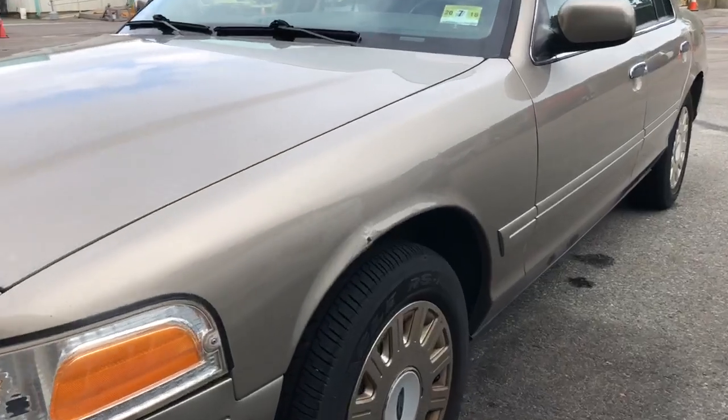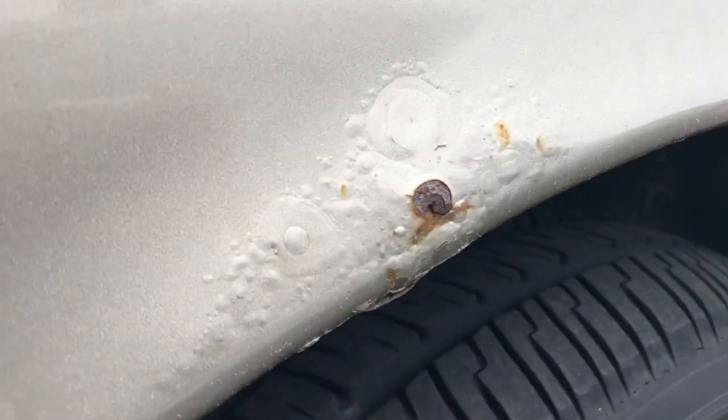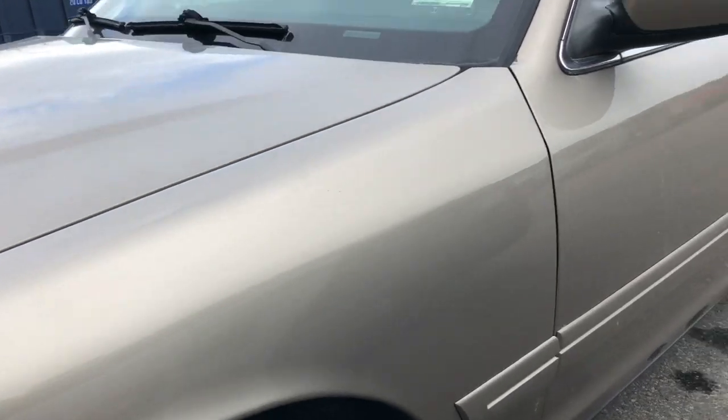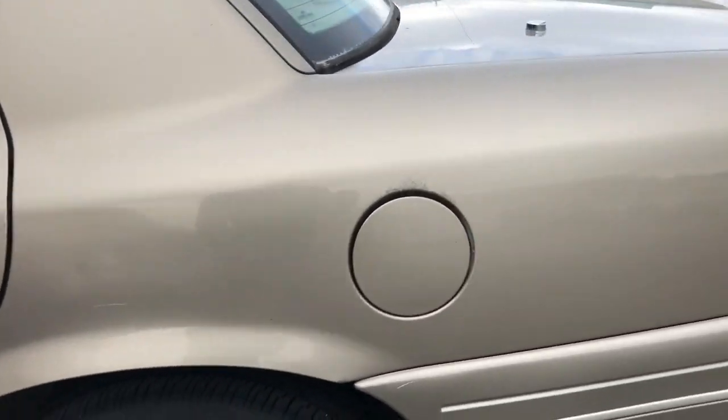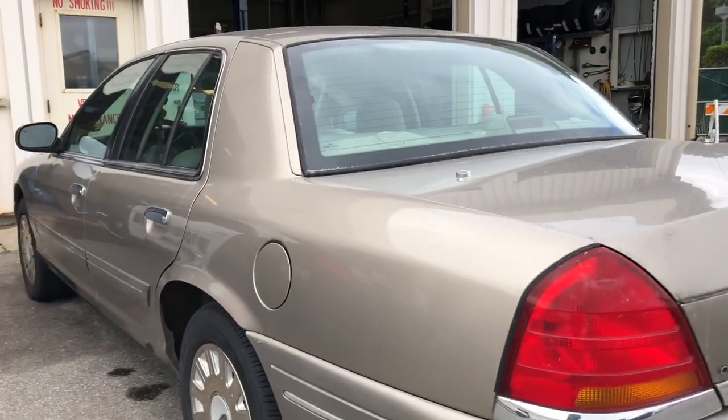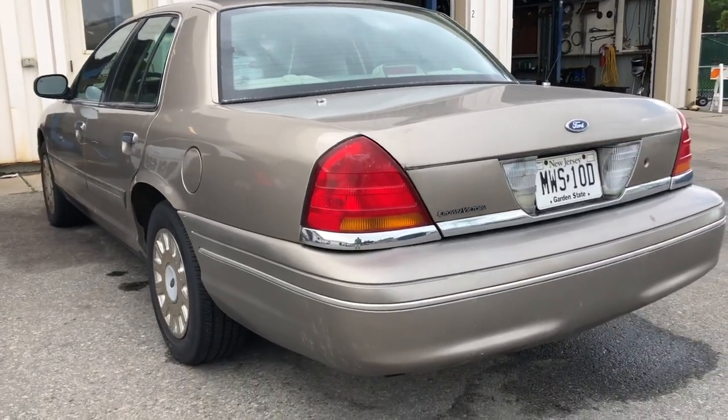The first was a sand color that I'm told was the captain's car. She's a 2003, had modest miles on her at 108,000. But as soon as I got close, I could see a long scratch on the driver's side door and rust in the front fender, which I guess is something I should have expected being right on the ocean.